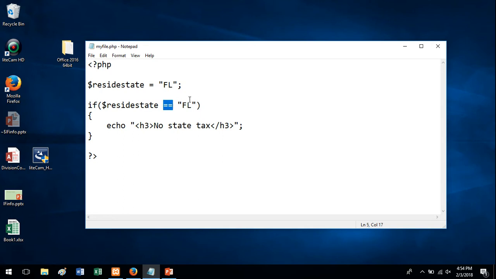Two equals means you're comparing something. So here, when we have one equal, we're saying take this value and assign it to this variable. But when you're comparing in an if statement, if you're testing to see if the two things are the same, make sure you do the double equals.